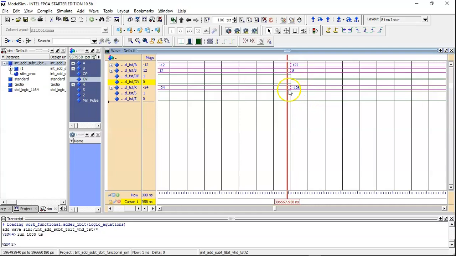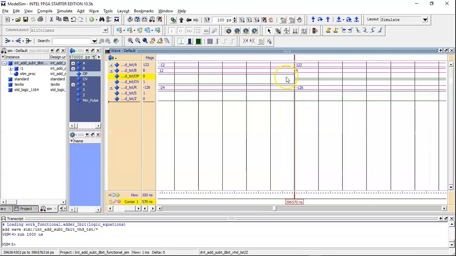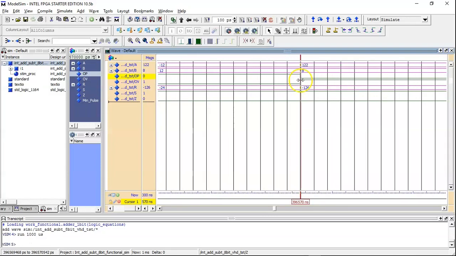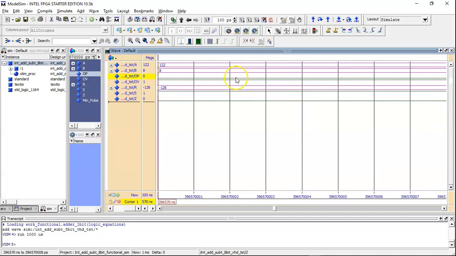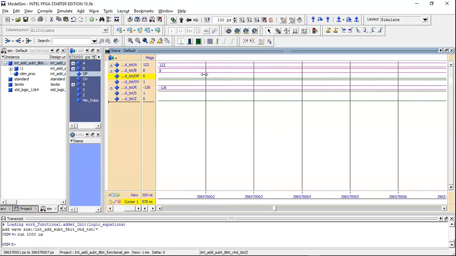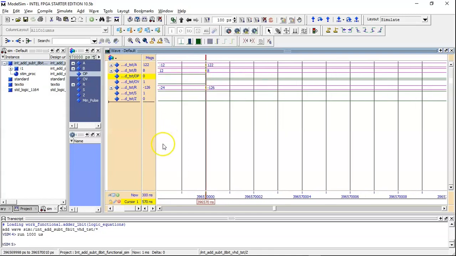Even if you go to the region of picoseconds, the transitions, the input are going to change values, and the output changes immediately. Doesn't matter how much you go zooming all the time, you see, you've got the same ideal results. So there is nothing to say but that this is an ideal circuit, naturally.